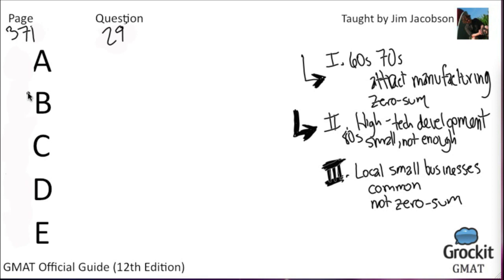Be very careful with these NOT questions, because four of the five answer choices will look like things that are right from the passage, and they would be right if you were being asked a different question. We're looking for the one that's not stated about local entrepreneurs. B, they encourage further entrepreneurship. Well, the last three words of the passage are fosters further entrepreneurship, so it's not B either. C, they attract out-of-town investors. I don't see anything about out-of-town investors, so this is looking pretty tempting.